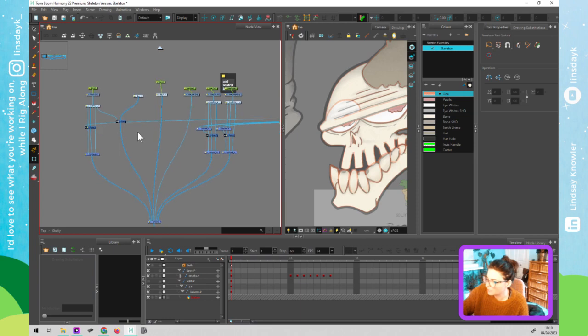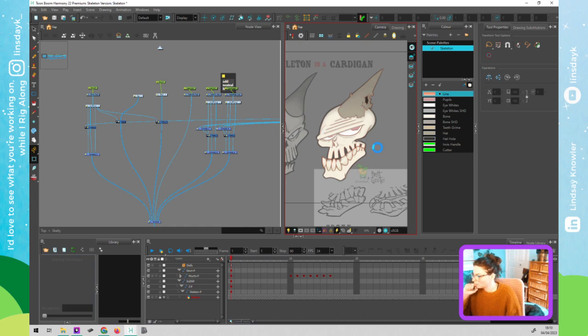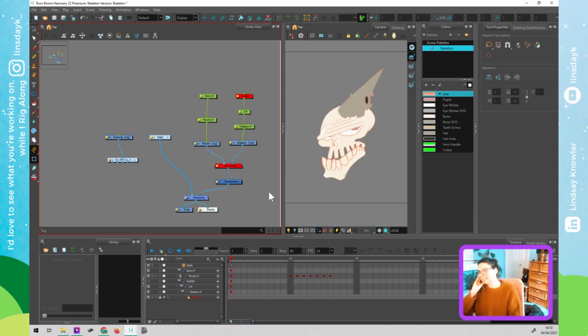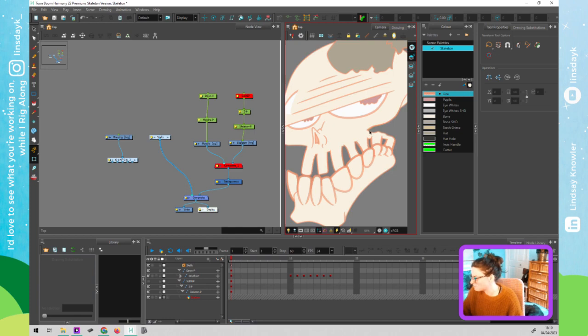All right. Let's copy. And let's cut. Oh, and we'll have to adjust that cutter. But there we go. We're getting closer. Almost done. Let me hide some of these things. And that looks so good. Nice job, Brett. Very cool. That is going to be fun to animate.